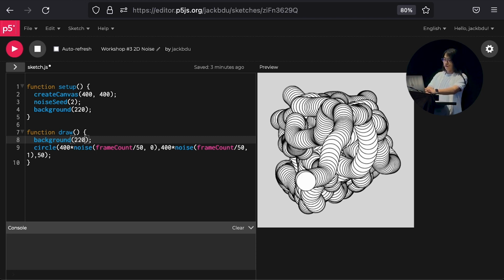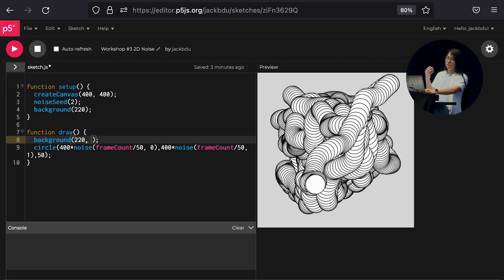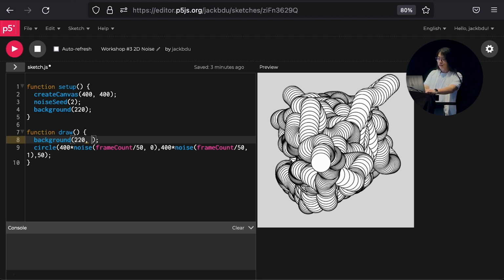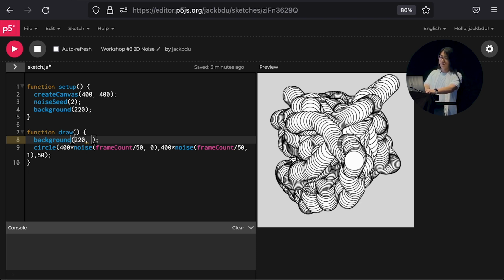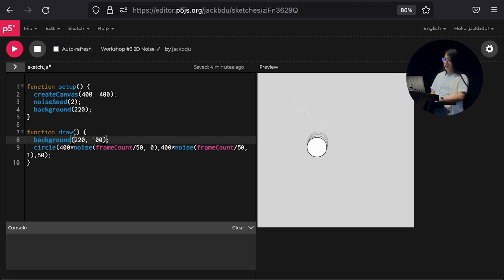So it's 220. When you have three values, that's the fourth value. Or if you have one value for darkness, you simply need to provide one additional value for the transparency. It will be a transparent gray. If we add transparency, it is also by default a value from 0 to 255. So I'm going to add 100. And now you see how it leaves a trace. Maybe I'll make this value even smaller. Now it leaves a longer trace, or maybe even smaller.